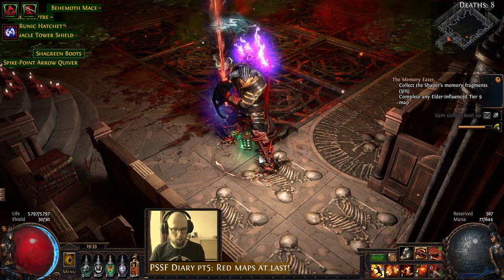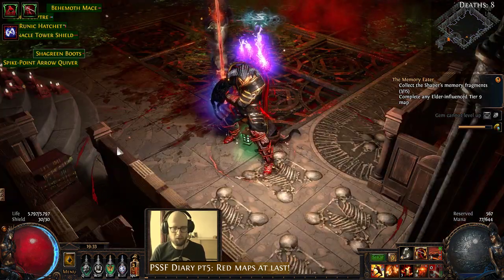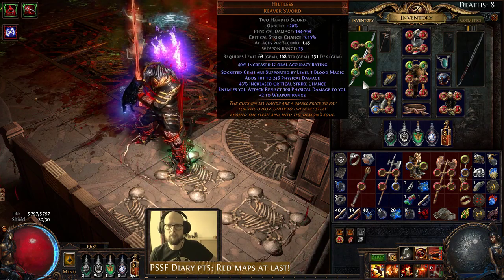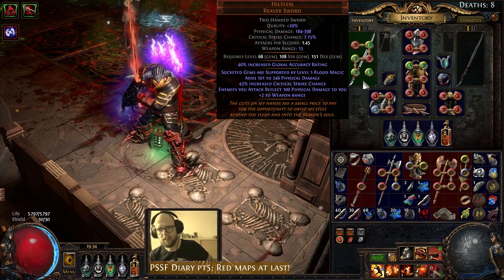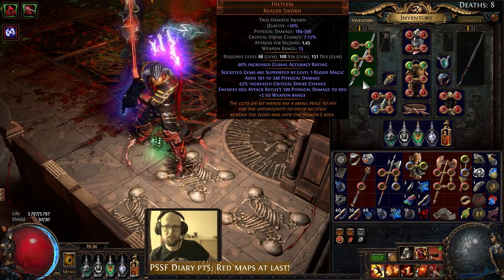But still, yeah, we are level 90 now. Things have improved quite a bit because we had some nice drop luck. We dropped ourselves a Hiltless, which is like marginally better than the sword that I had before. So it has a 421 DPS. The sword before had a 350. This one is a really interesting weapon.